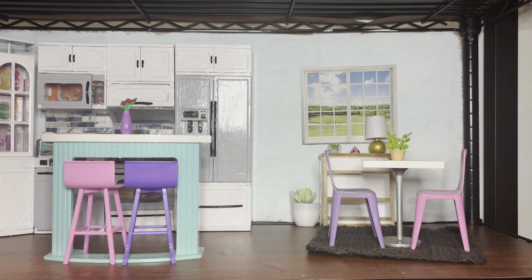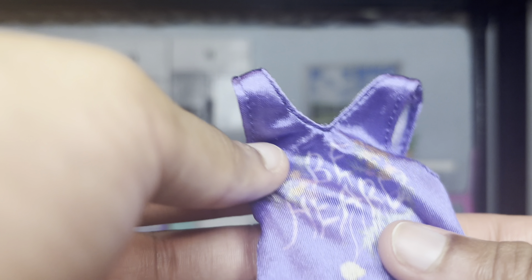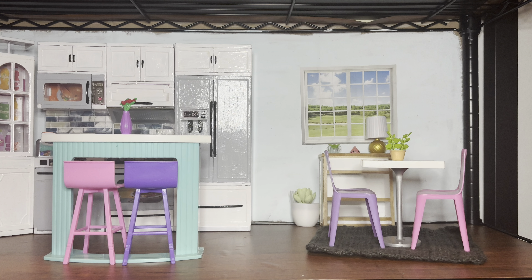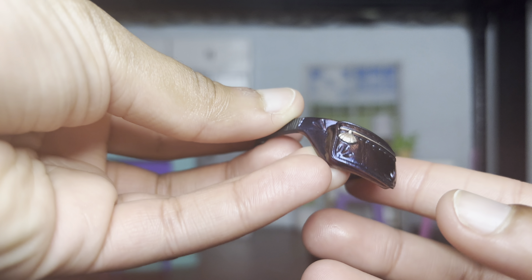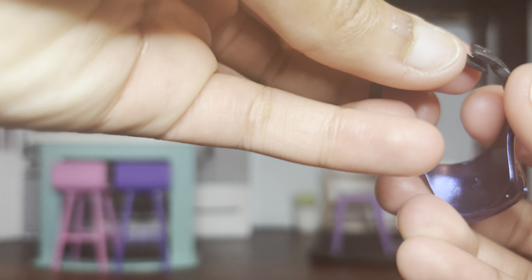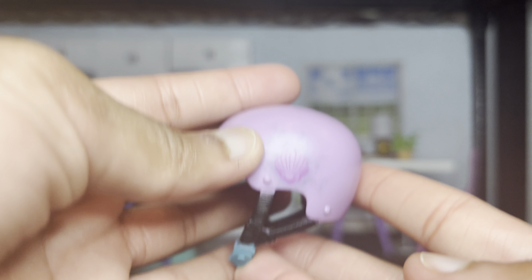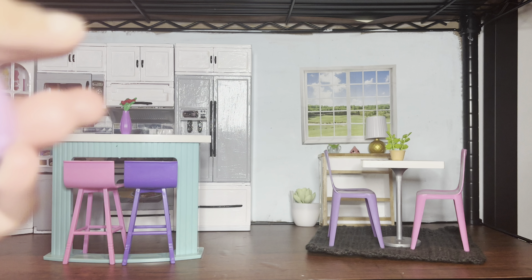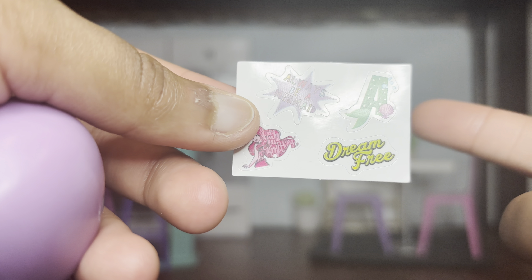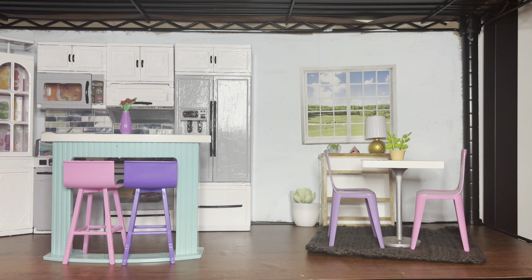Next we have the Little Mermaid one. Starting with the shirt — it's a little tank top that says 'Be Heard.' It's kind of cute, not my favorite item, but it feels really good. I'll always give Disney Ily credit — even when the fashion isn't always hitting, the quality will be good. Next is this fanny pack with a nice shine to it. I couldn't get it on over her shorts, but it does fit on her waist. There's also a little helmet with a shell on the side, and a little sticker pack — I'm assuming the stickers are for the helmet.